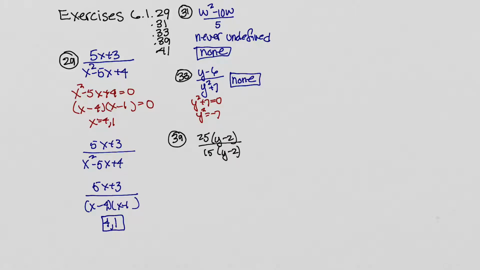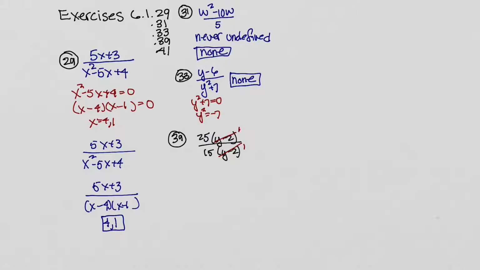Now a little bit different here in 39. We're supposed to reduce this rational expression. So I've got an expression here. This is a set of computing instructions. What we're trying to do is make it more compact, more efficient. So right away I can see that what we're doing here is we're multiplying by y minus 2, then dividing by y minus 2. That is inefficient. So what we're going to do is divide out y minus 2. So y minus 2 into y minus 2 is a 1. Sometimes what we say is that we're going to cancel. You can think of it as canceling this inefficiency. So when we draw this line, we're really getting a 1 here.